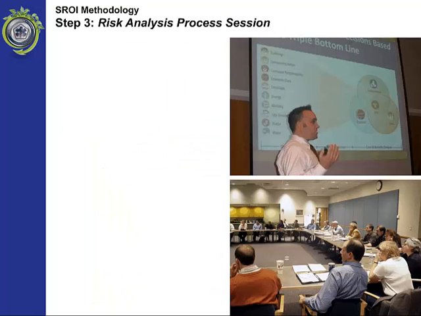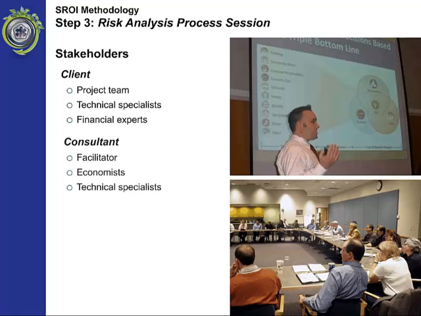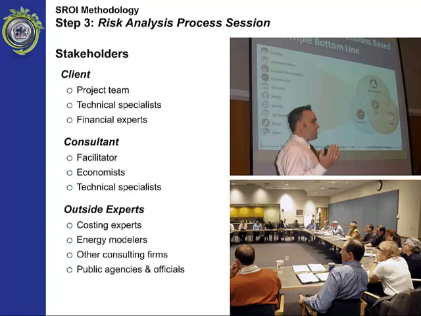The third step of the process is the Risk Analysis Process Session, also known as the RAP session, which is the key to transparency and consensus building. Key stakeholders gather for anywhere from a half-day to multi-day sessions to review and refine the structure and logic models and the probability distributions for every input in the model, ensuring that everyone understands and has an opportunity to comment on the workings of the model.